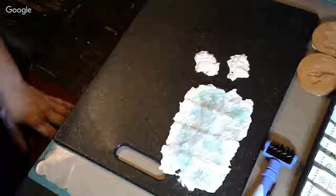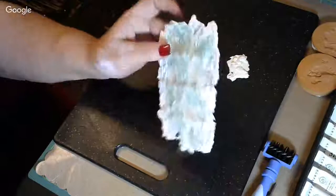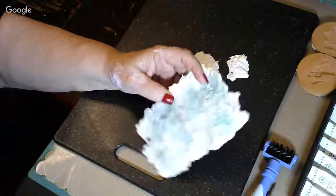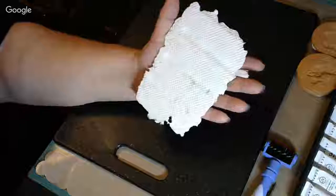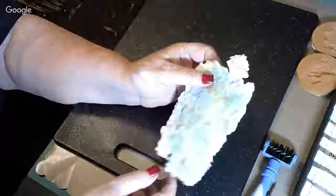As you can see, it has dried and I have taken them out of the molds. This is the piece that was in our screened office tray, and that is the bottom of it that was up against the screen. As you can see, it is very, very textured. There were ridges in that tray, and so it has the little ridges, which adds to the texture.